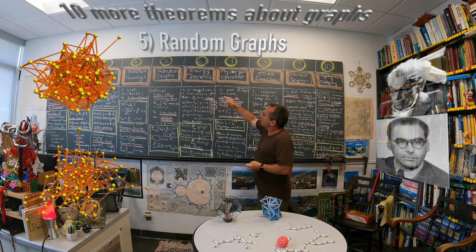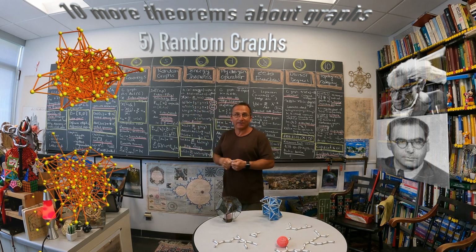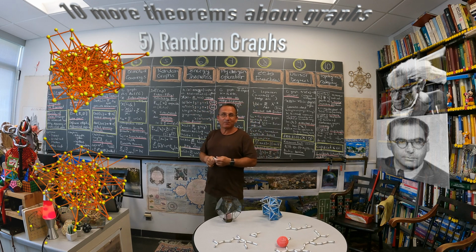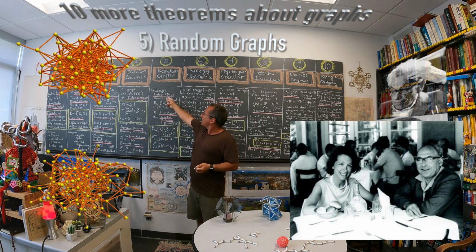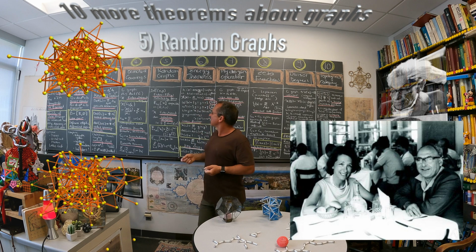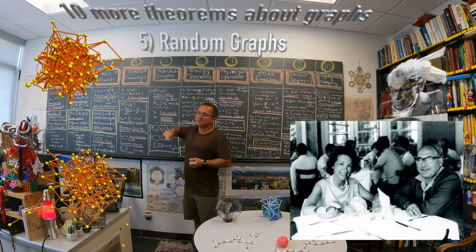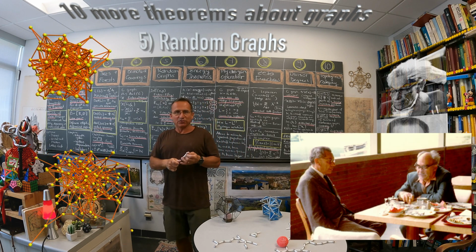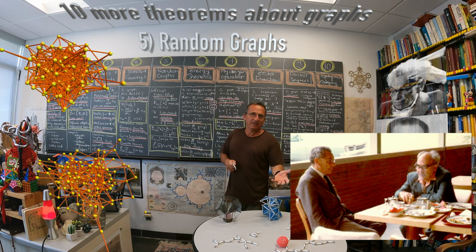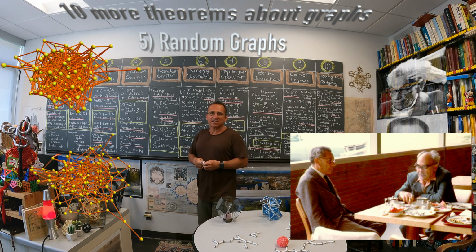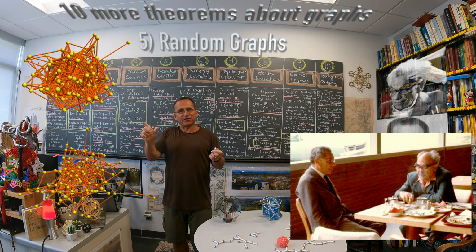Now, topic number 5 deals with random graphs. So Erdős and Rényi collaborated for a couple of years. There are nice photos on the web where they were at conferences together with their wives. By the way, the wife of Rényi, Catherine Kato, was also a mathematician, and she was also working with Rényi. They were working at some point with random graphs. So what you do is you take n points, and you connect with probability p.